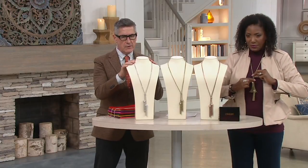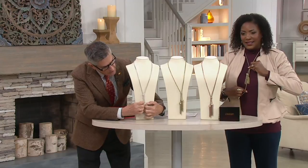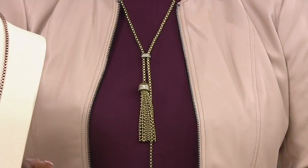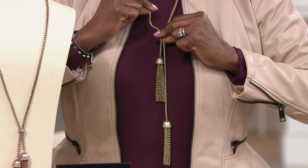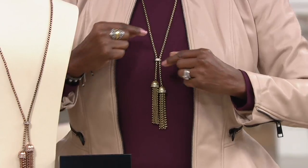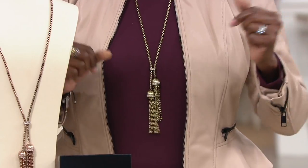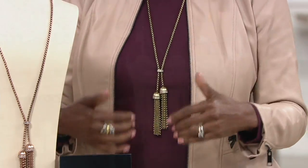You have three additional inches, so you can make it 34 inches and adjust it based on what your neckline is — kind of what you're wearing. You might want a little longer, a little shorter. Put it on and make it your own, because with the slider you can go very asymmetrical, very high, very low. That says custom, one-of-a-kind jewelry to me, and there's really no wrong way to wear it.